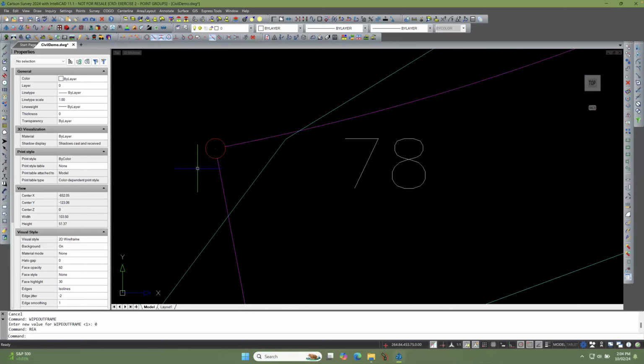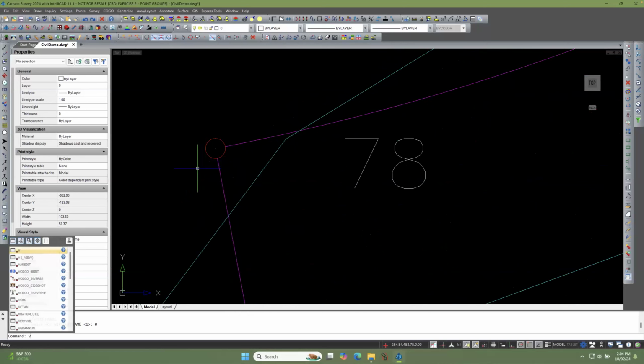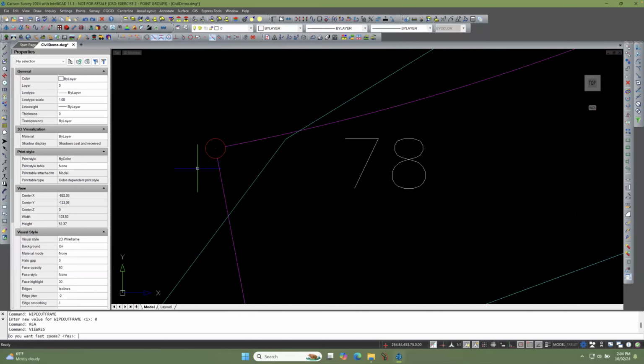Okay, so what you have going on right now is a circle resolution issue, it's an AutoCAD thing. If you type the word VIEWRES, that's view resolution, and hit enter. It says, do you want fast zooms? Go ahead and choose enter for yes. Notice the angle brackets. If you just hit enter, that's what you're going to get.